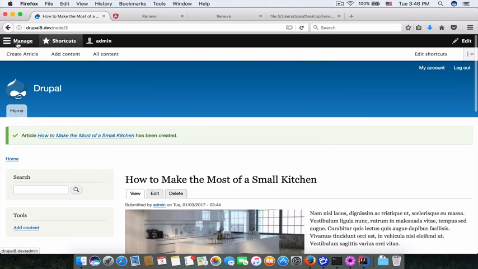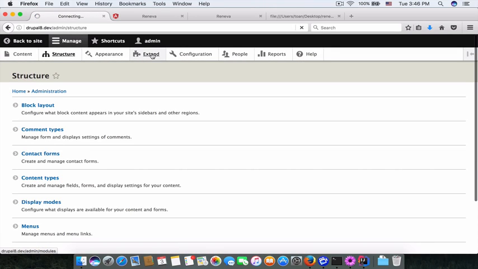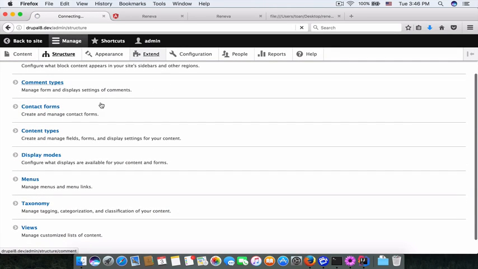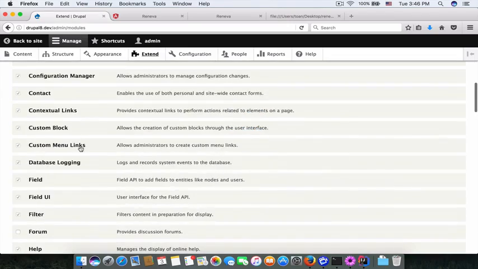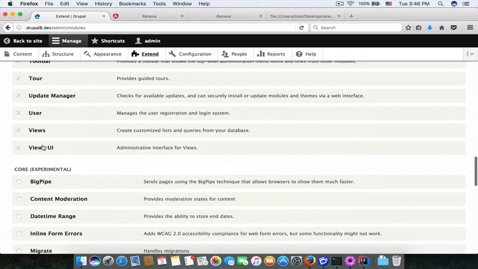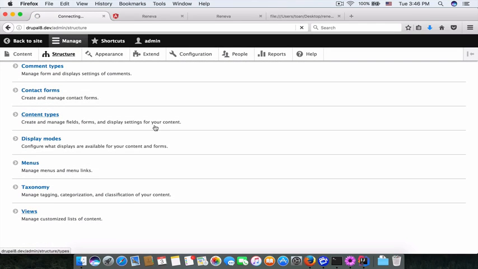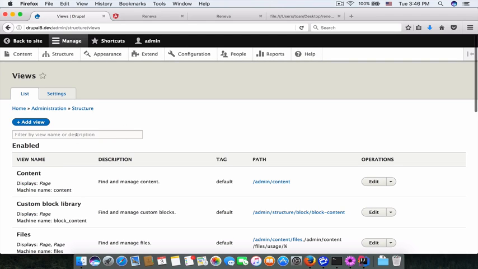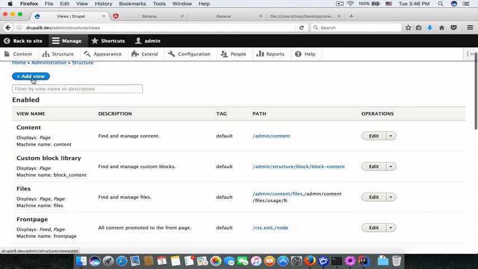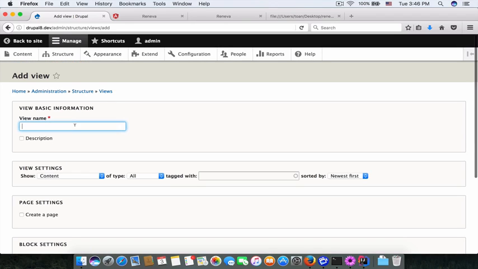Now I am going to use a view. In structure, I'm sorry, in Structure, make sure the Views module is enabled. Views and Views UI have been installed. So in Structure, I'm going to create a REST service page for this view, and create a REST service view with API.